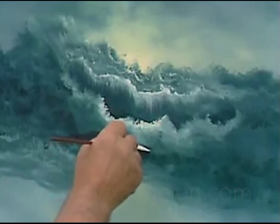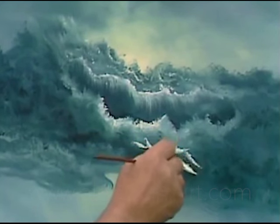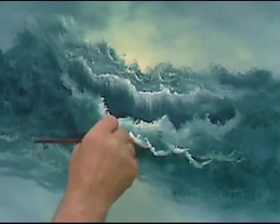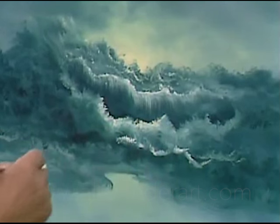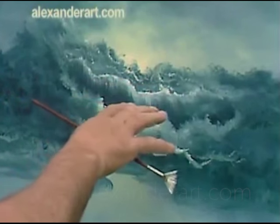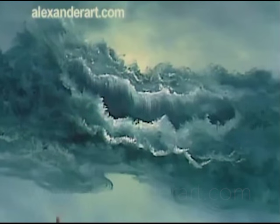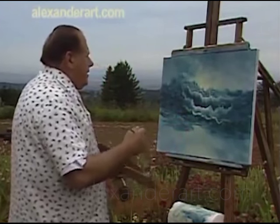See, and then again, it gives another little ripple there. And the fan brush is just the best for that. And let it fly, let it fly. See, put the wind into that. Isn't that beautiful how you can create a happy, see, the perspective, right? Small in the back and then come forwards, bigger, bigger, bigger. And then you can have it in so many ways of rolling out there.